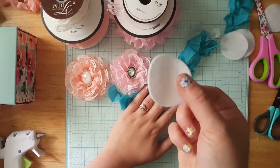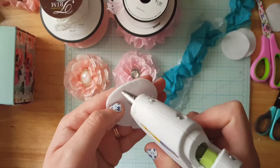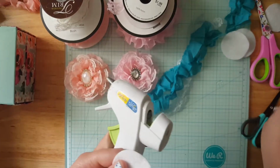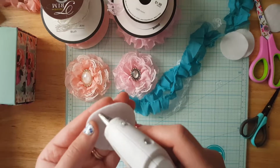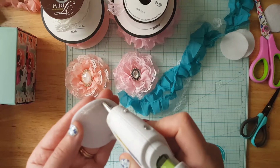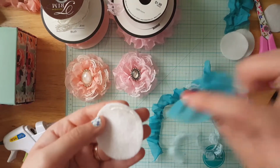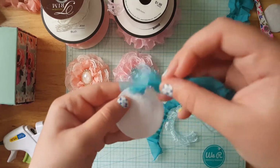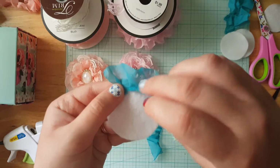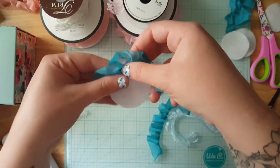Now we're going to take our 2-inch circle, and I need to add more glue to it. That would help. We're going to glue just a little bit. We're going to take our chiffon trim, and we're going to press it down. And we're going to go around in a circle.